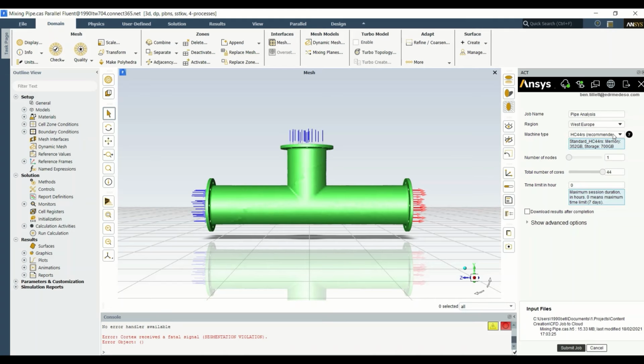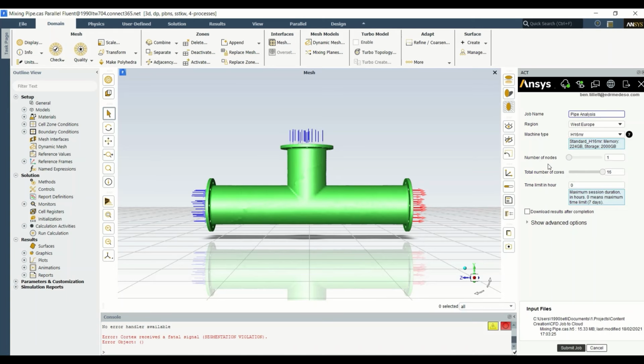And moving on down to the machine type. This is going to be the virtual machine where the job runs. You can see we have a few different options here. I'm going to select H16MR. And if you get stuck or you want some more information choosing, you can click the question mark here just to the side, and this has some details on the different machine types and what they mean.